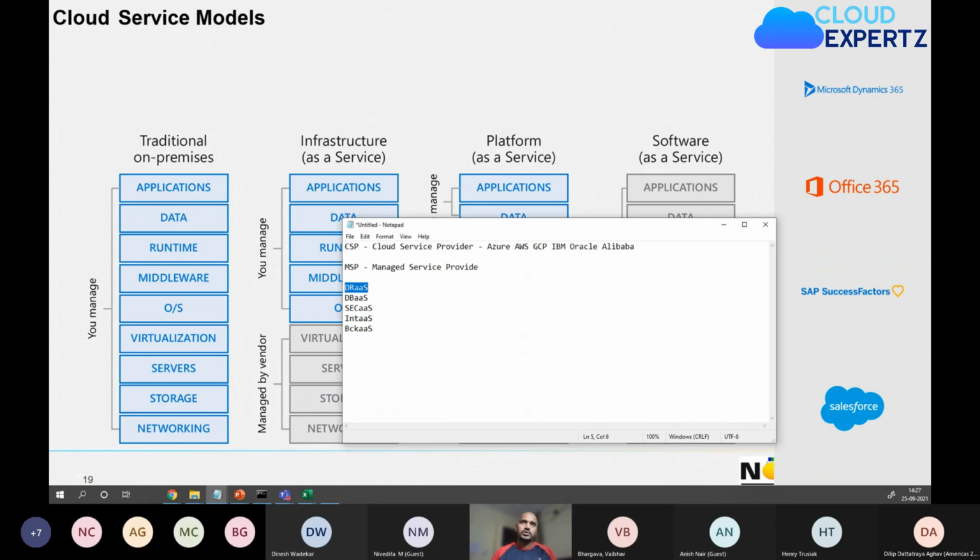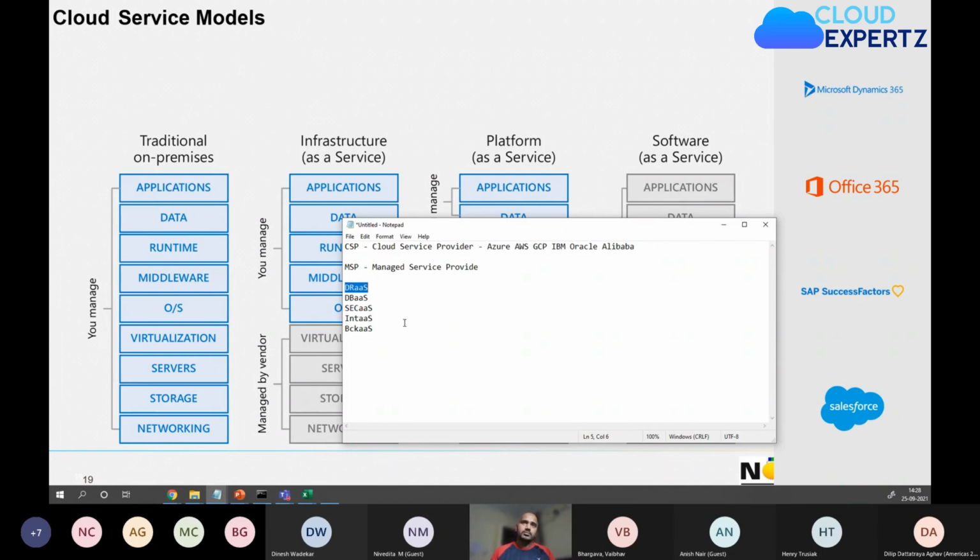On those virtual machines, you're hosting your business critical applications, and you give the managed services support to Wipro. You say that Wipro, you manage my infrastructure for me, and I'll pay you a certain amount for the management. Now Wipro will come back to you and say, you know what, instead of managing your services and applications, we can also help you to configure a disaster recovery for these applications.